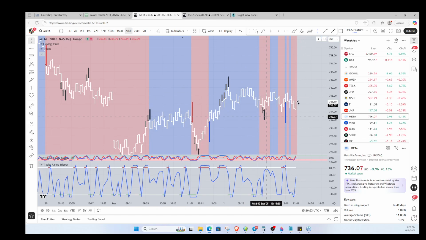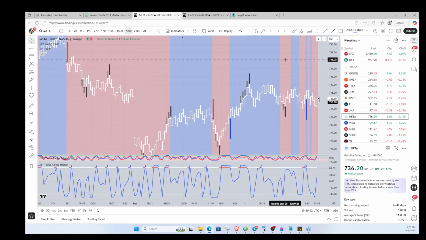Now that we have the swing trade functionality, that also goes for that, because it used to not happen all that often if you're waiting for this arrow or this arrow to happen in the last half an hour, but now it happens a lot more often. So you can set something up to let you know that you have a swing trade on whatever equity you want to follow. Like with Meta, you can see right here, the swing trades worked well on it. Not every one gave a profit. This one here didn't, but this one did, this one did, this one did, this one did, this one did, this one didn't.